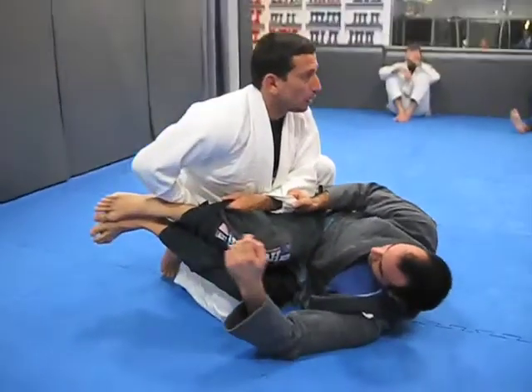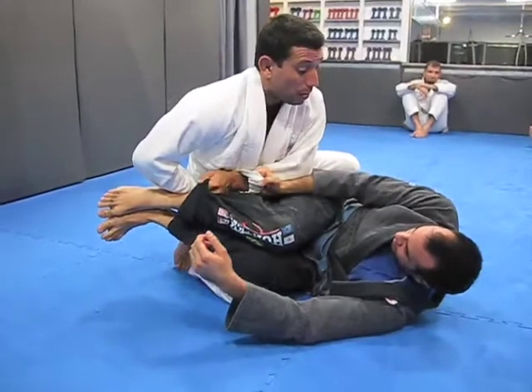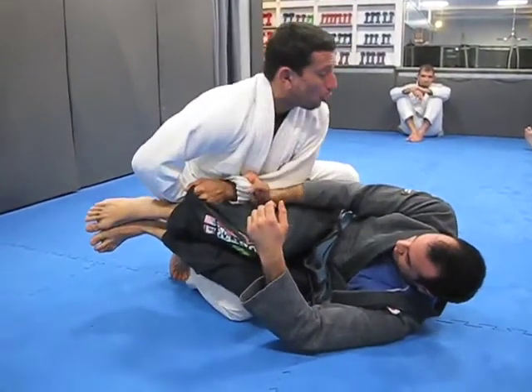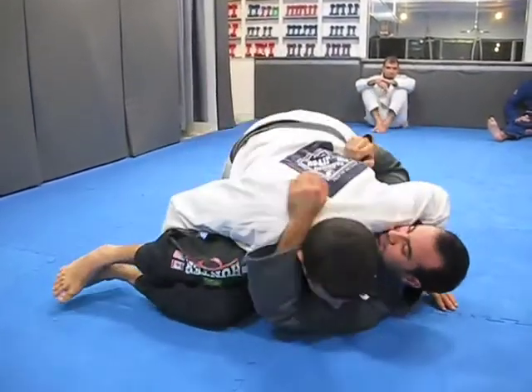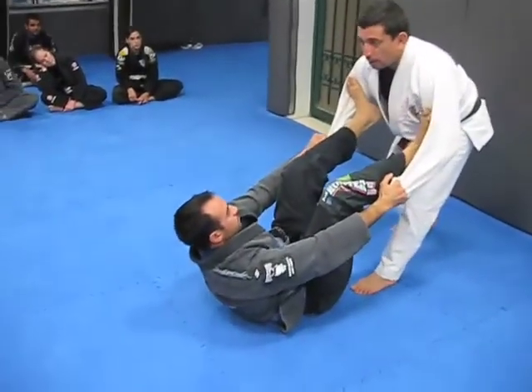When he's here, I'm gonna step back, close, and come here. I put my knee here. Usually what's gonna happen is he's gonna be pushing you with this arm, so I don't hug him — I cannot go through here with him. So what I do is I swim and I get the side mount.